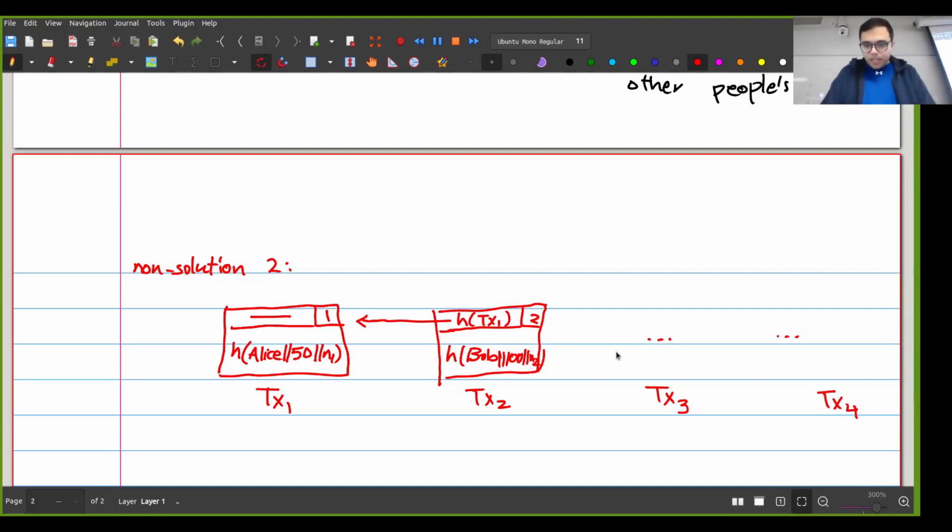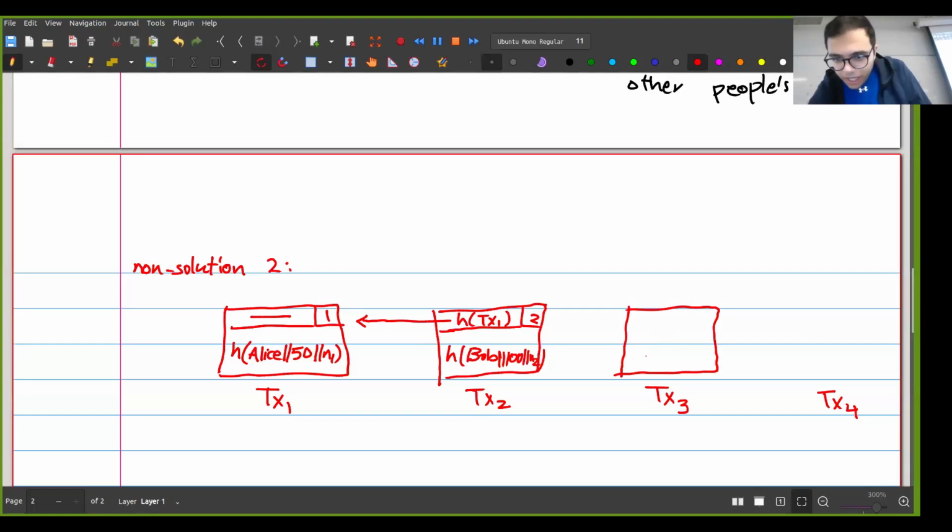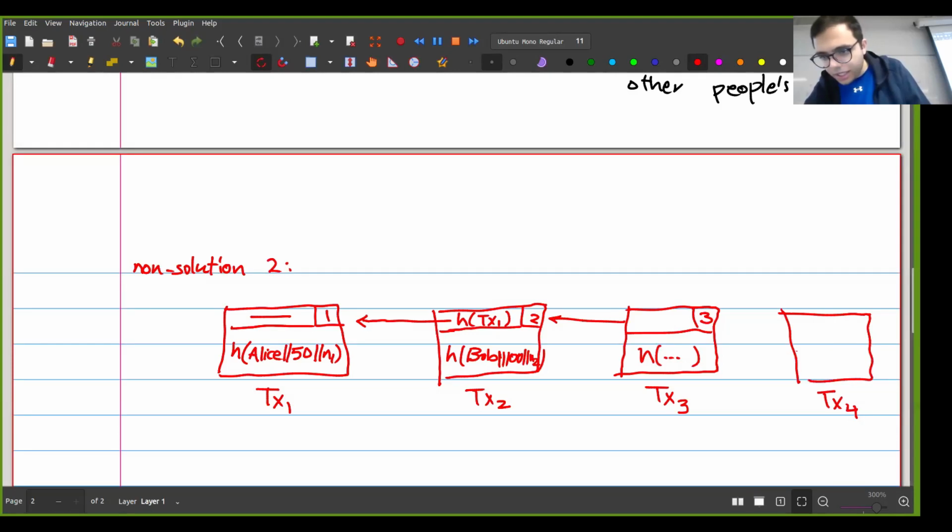But now, actually, my laziness is backfiring. I have to actually put them here, I guess. So I have this hash of the personal information. I have a pointer to the previous one. I have a serial number. And here again, I have the hash. I have a serial number, and I have a pointer to the previous one.